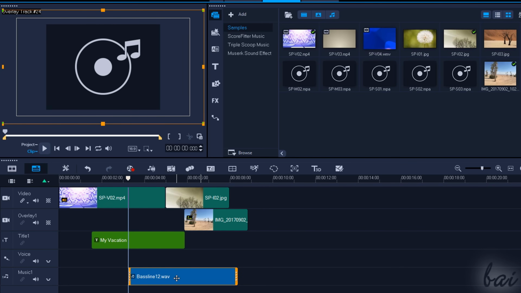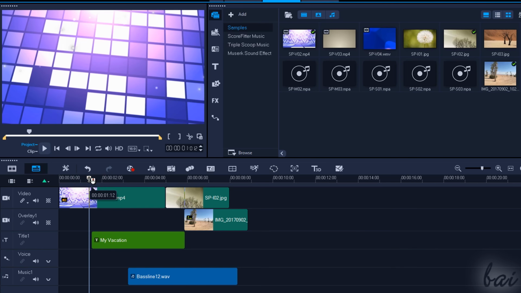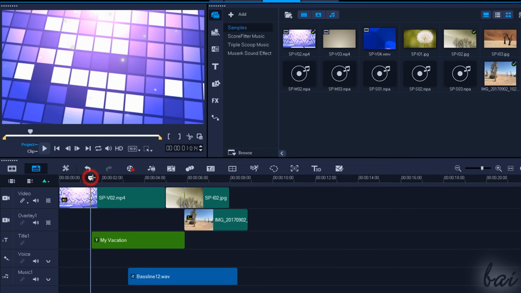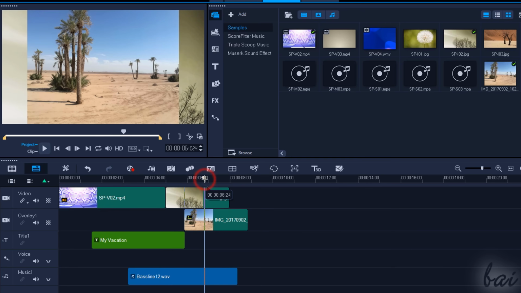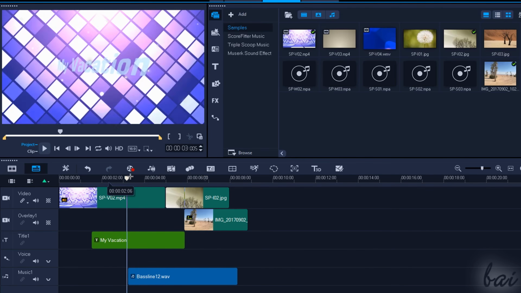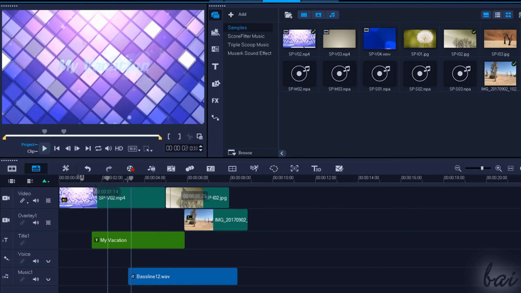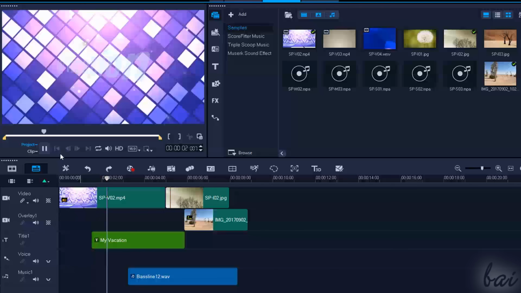To check the content inside the timeline, you have to use the video preview in the top left corner, which can work in either the project mode or in the clip mode. When you click on the timeline, you place the white marker on it, and the preview will show the appearance of your project and all its clips exactly on that point in project mode. You can also click and drag the marker to check your project frame after frame without any audio. To play back the project content and its audio, you have to use the player right below the preview.